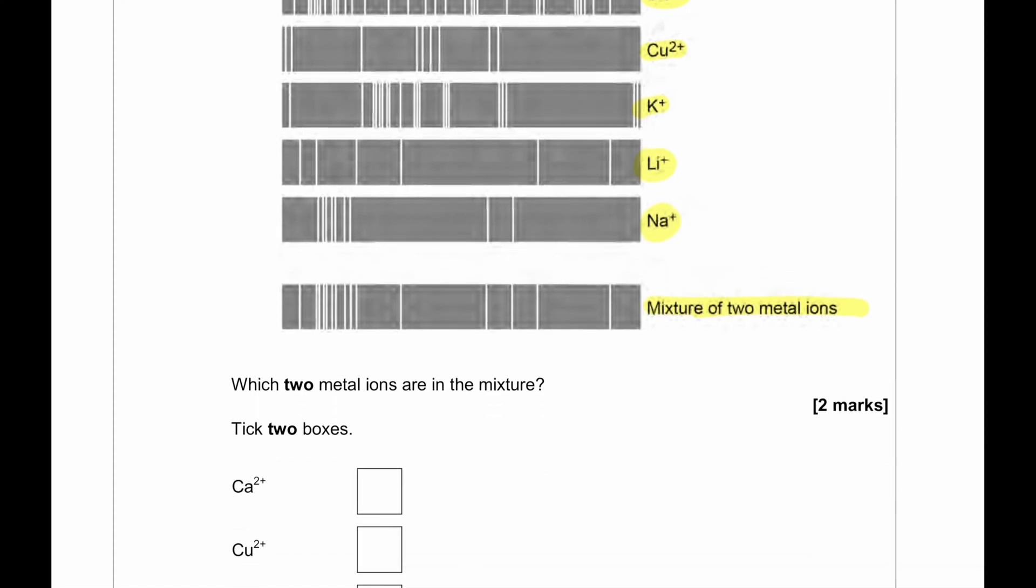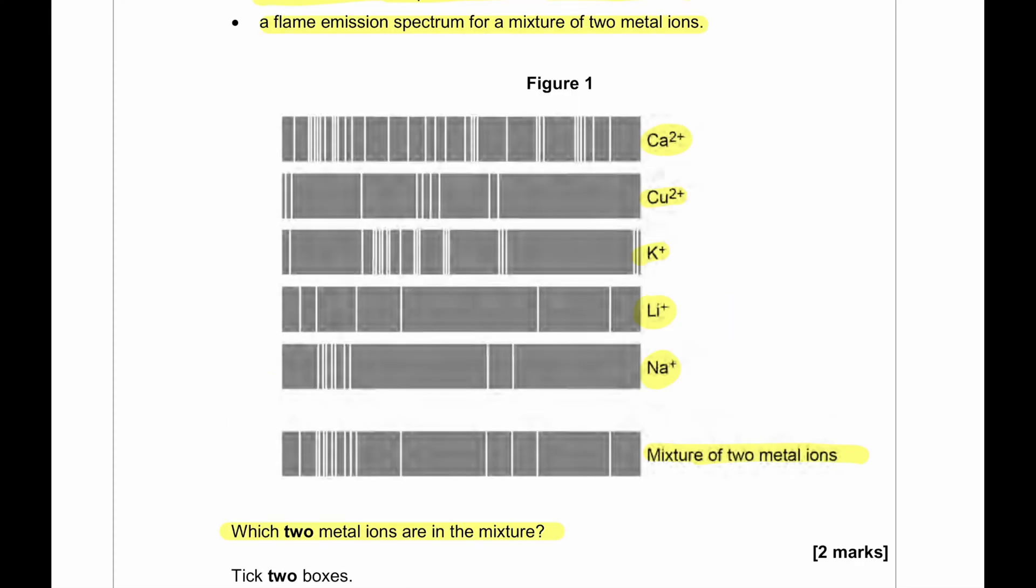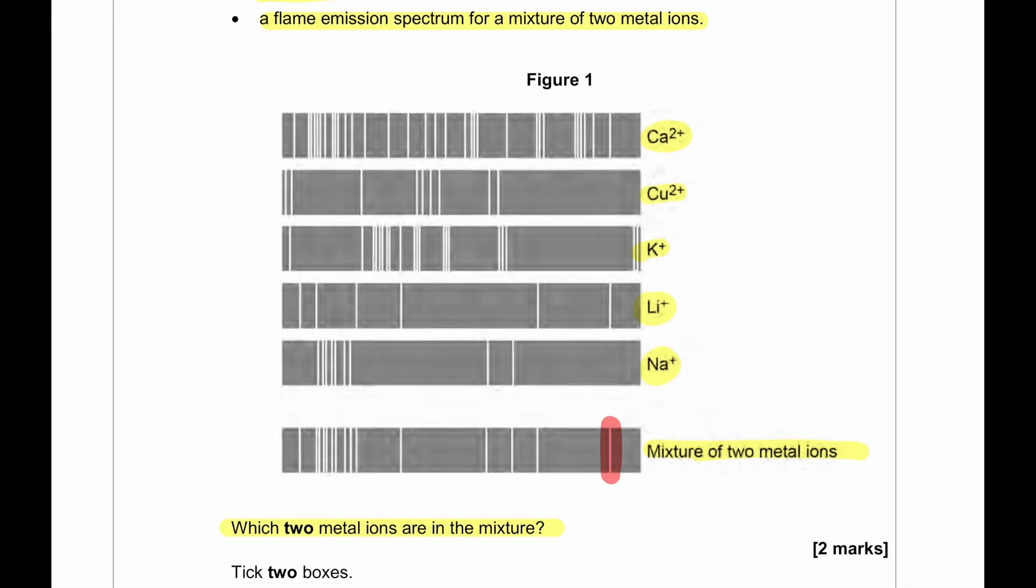Now which two metal ions are present in the mixture? To find this out we can see that this line and this line matches. I think these two lines match. Also this line matches. However, the remainder of it is not available in this structure. So we can say that there is lithium ion present. The other place where it matches we can see is that there is a match in this particular location between here and here. There is a match and we can also see there is a match between these two and these two. So we can say that there is also sodium ion present.